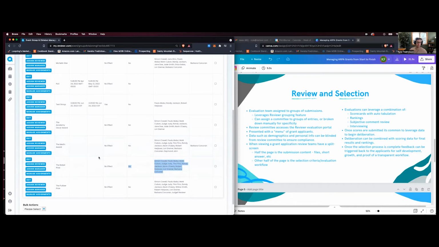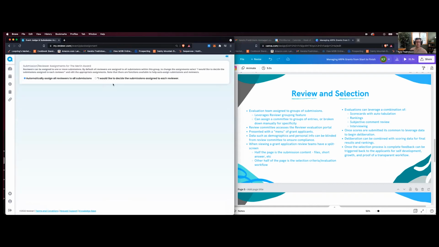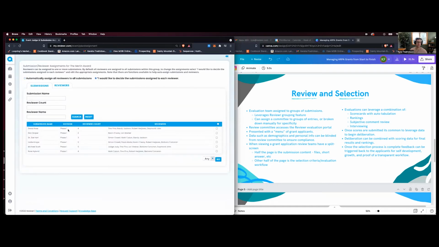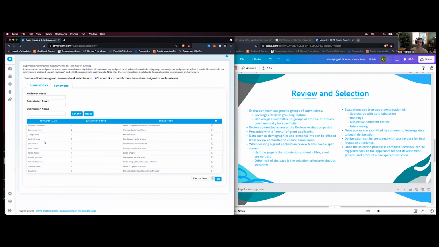What's also really cool about this is if you open these buckets up, it's going to show you what's going on. So in this example, it's going to show me my 6 grant applicants. It shows me currently how many people are in charge of reviewing them, and then who those individual review members are. Conversely, it shows me a list of my staff. It shows me how many submissions are assigned to each of them to review, and then who those applicants or grantees are.